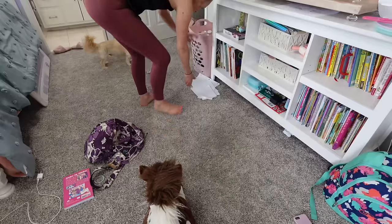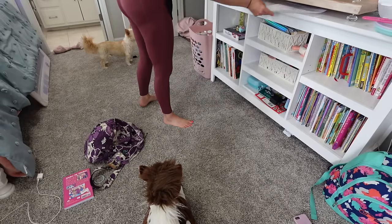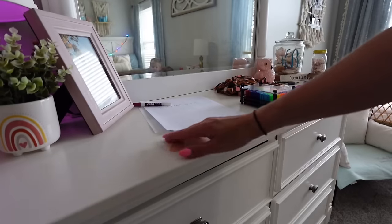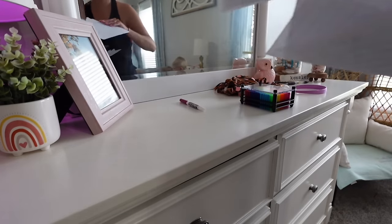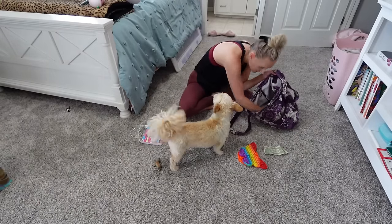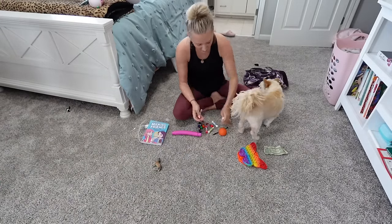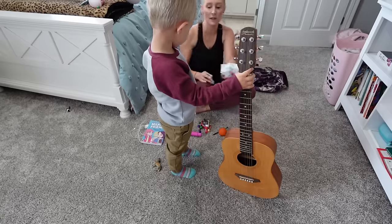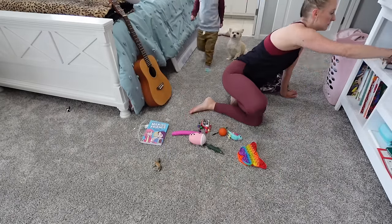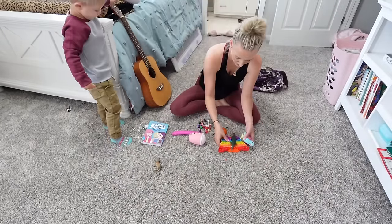All right, and then she had a bunch of random things in her room that I didn't want to fuss with putting up. I know kind of where they go, but it was just a lot. So what I ended up doing was getting an empty box and putting all of those things that she had strung out everywhere and had not put up where they go when she was supposed to. I put those all in that box, and when she got home from school, she had to put those things away where they go. So I basically tidied and cleaned her room for her.